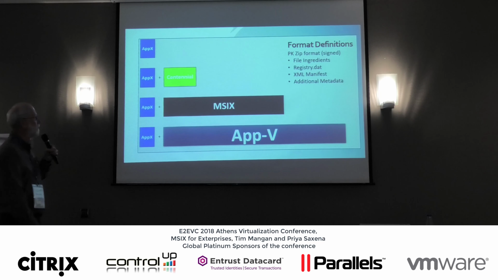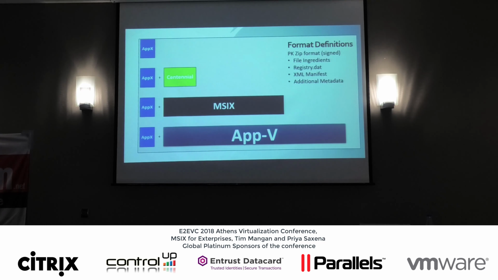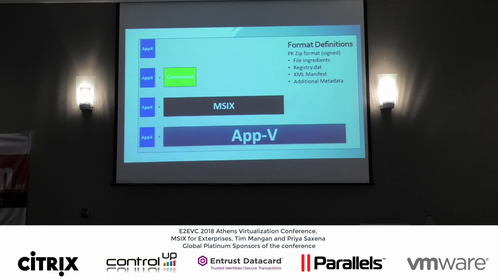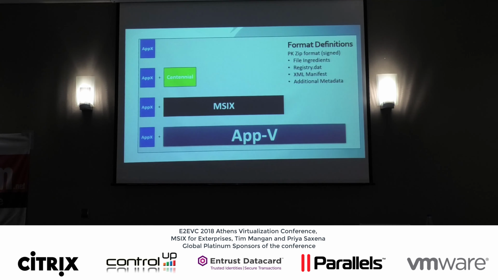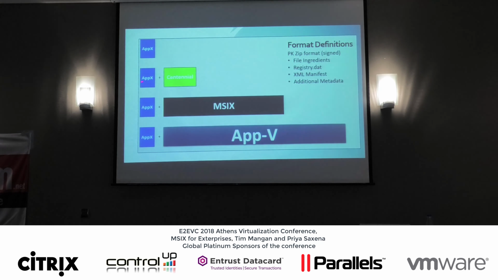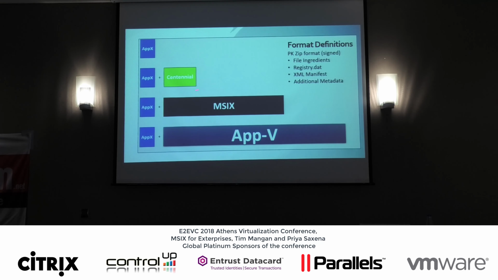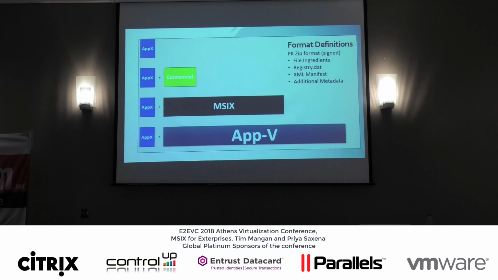All right, so as we look at the format definitions, Microsoft, when they created AppV version 5, actually built upon what was brand new at that point, being built at the same time, which was the AppX format. So these are the universal apps that we have today. And AppV simply uses the format of AppX with its extension. When they did Centennial, they did the same approach. It was AppX plus a very small extension to it.